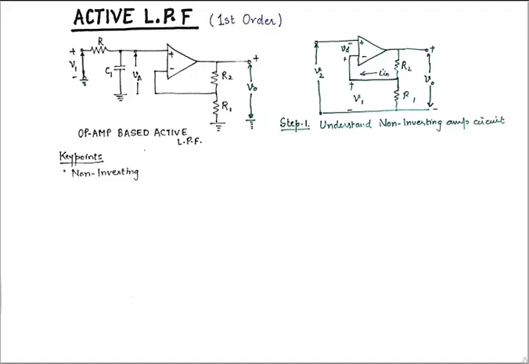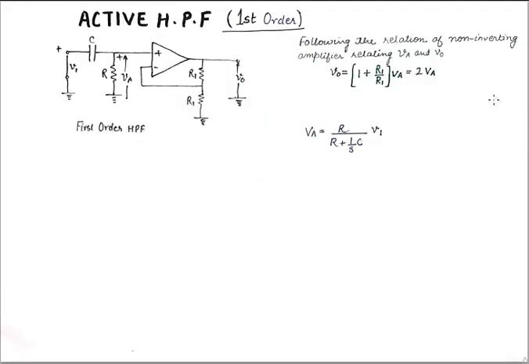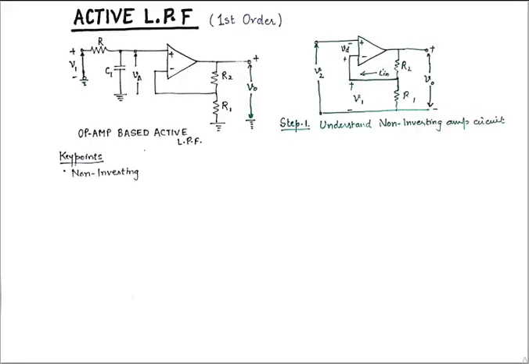For example if you look at the high pass filter circuit diagram it has this capacitor connected in series with the input voltage at the port. And of course you have this resistor here. But going back to the low pass filter it has this resistor here.